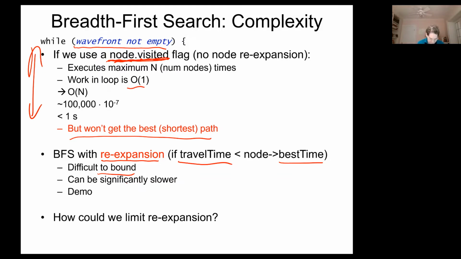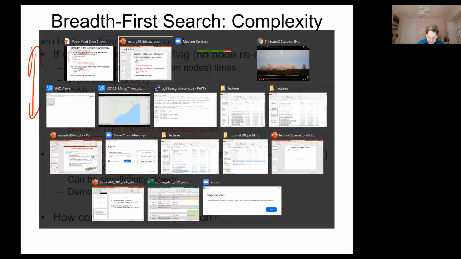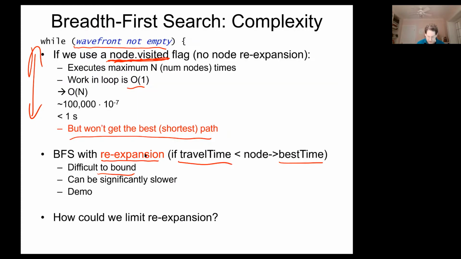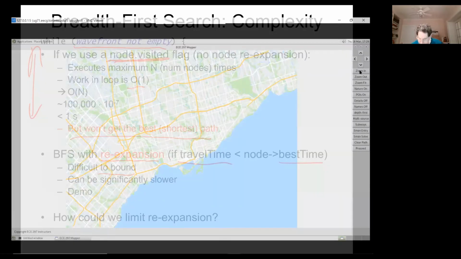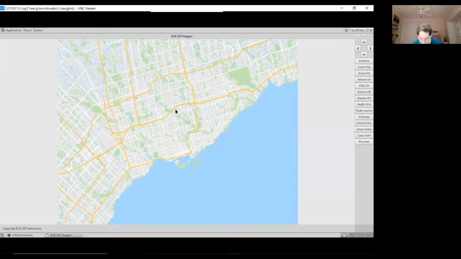I'll just demonstrate it. So let me quickly flip over to, okay, I've got a demo going. And let's see, I can never resist showing depth first because it's so bad. So remember, that's where we started. Our recursive has no idea of what it's doing algorithm, so we're not going to use that. So let's switch that out and let's do a breadth first. So you can see over here, I switched the algorithm to breadth first.